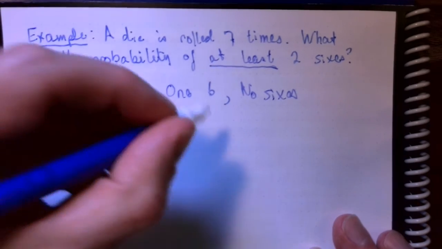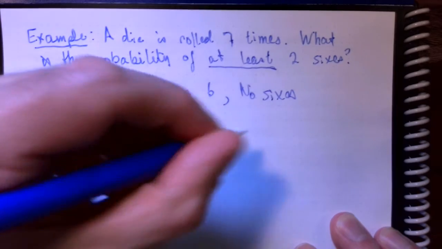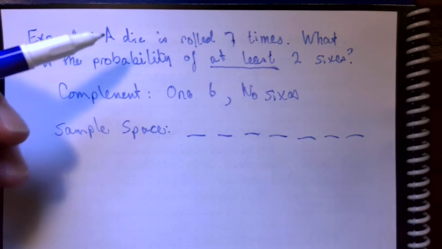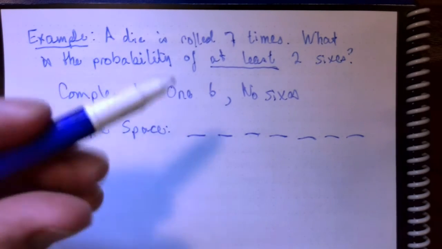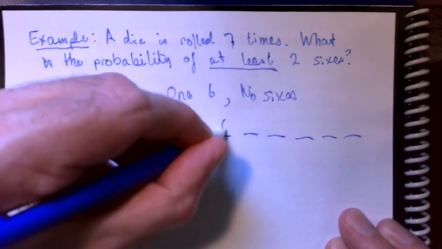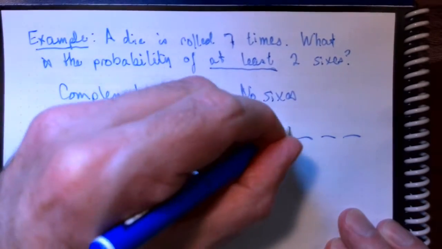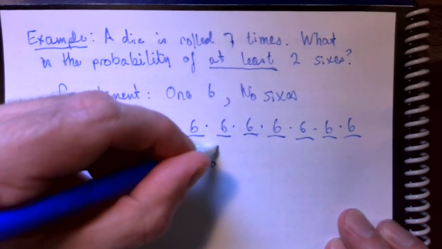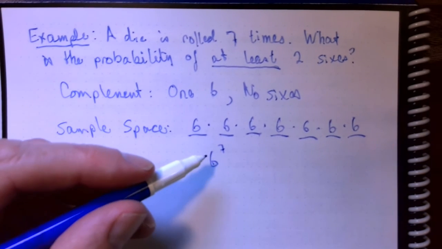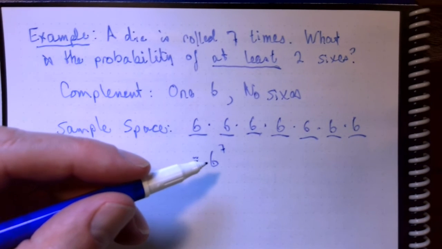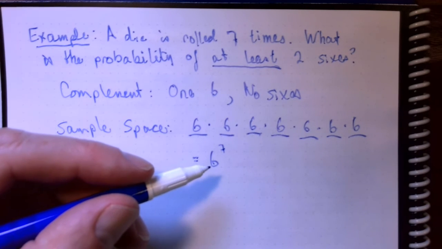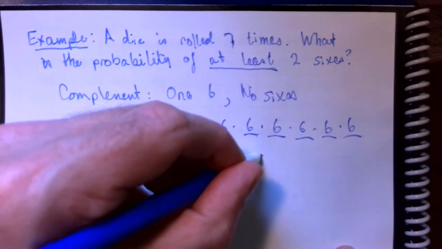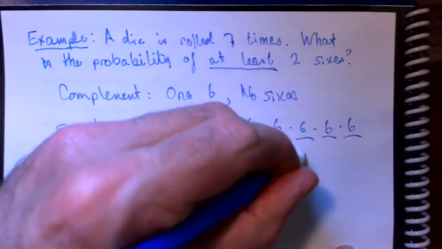Once again, we need to look at the size of the sample space. It's a 7-stage experiment. We're rolling the die 7 times. Each stage can come up any of 6 ways, right? I'm rolling a single die and I'm doing that 7 times. Okay, I'm just going to call that 6 to the power 7. If I use my calculator, I can give that to you. I guess it's not huge. 279,936 ways to do this.